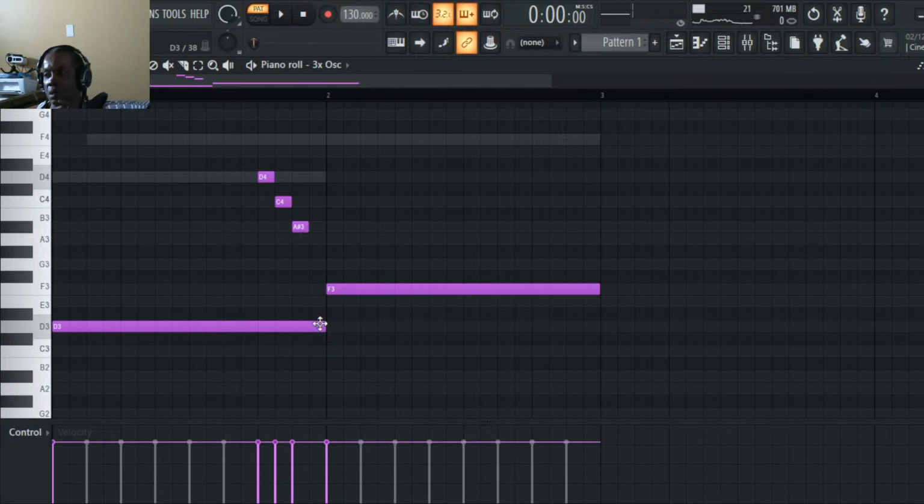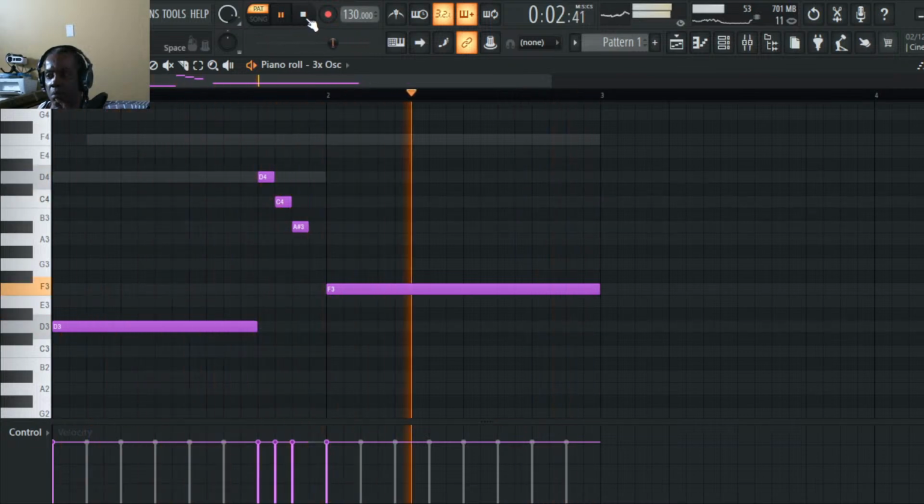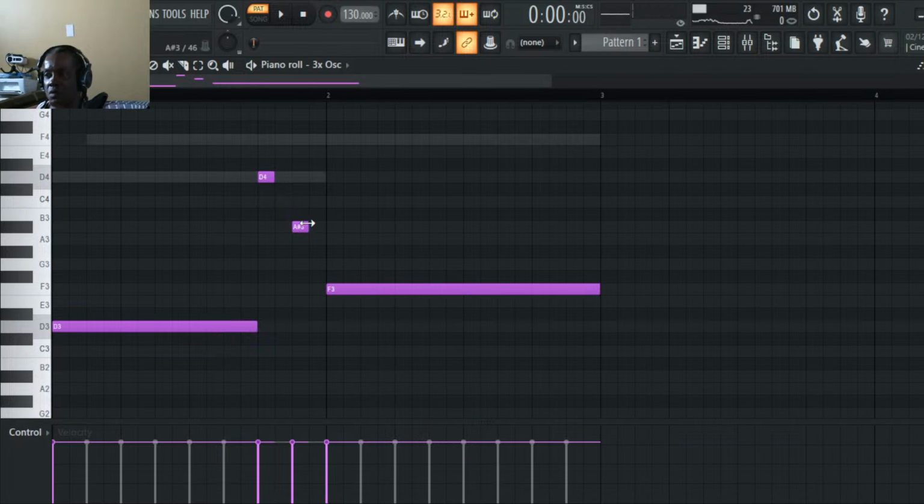We could create some slides. Okay. Let's hear this. And we're going to add something to this too. Okay. We're going to roll with the eighth note.